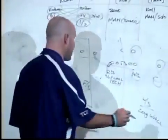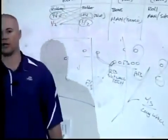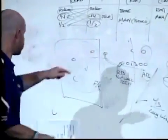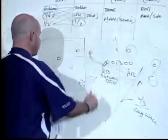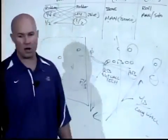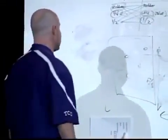The weak safety is a long wall technique. Long wall can be enacted 2 ways for us. If the linebacker happened to get run by, we still can't let this guy run to the man side, so we'd go down and cover him. Okay? Or if number 3 was vertical, that can enact my long wall with all of it. All right?